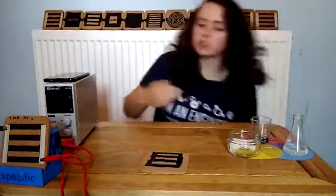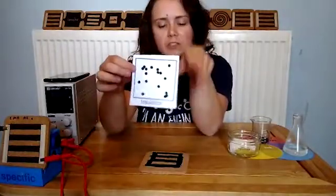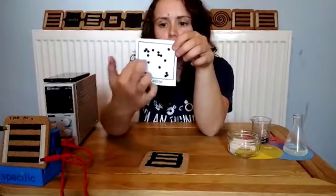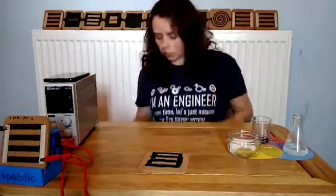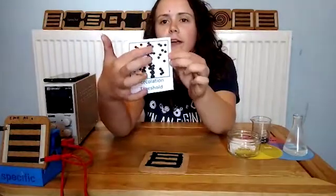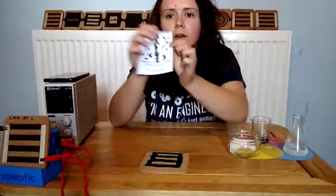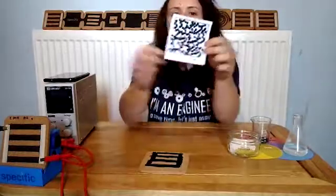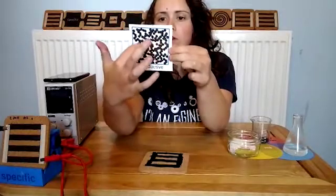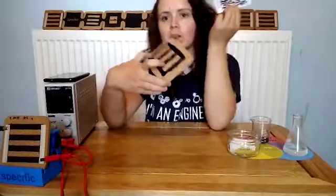But why is this conductive when some other inks may also have conductive materials in, but aren't? The reason is how much you have. When you have only a few bits of carbon, in this case, floating around in your ink, you'll only have little areas that are conductive where they're touching each other. So you can't get a circuit or a current flow in any direction. Then you reach a point known as percolation, where you finally get one path going all the way down, until you reach a stage where you've got all of these conductive paths, with the joining conductive material going from one side to the other. And that's what we have here in our ink.